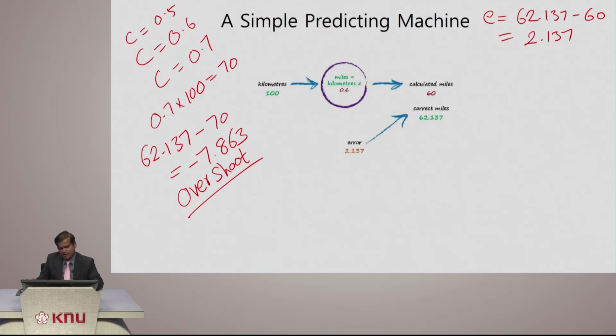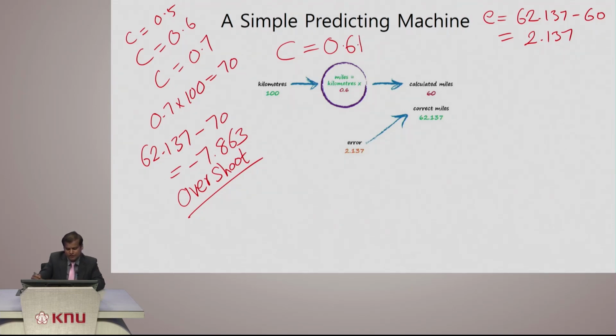This is termed as an overshoot. So we have to make sure that we will never go into this scenario. In fact, we want to make sure that the error is minimized after each and every step. So in order to do that, the better option is that we can choose a value which is slightly more than 0.6. In this case, we can choose, say, C equals 0.62 if you wish, or 0.61.